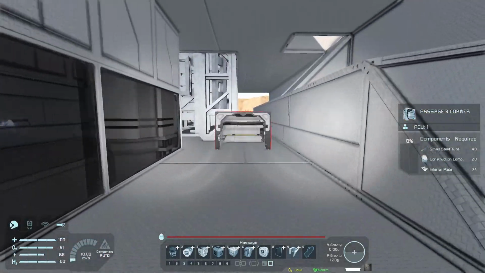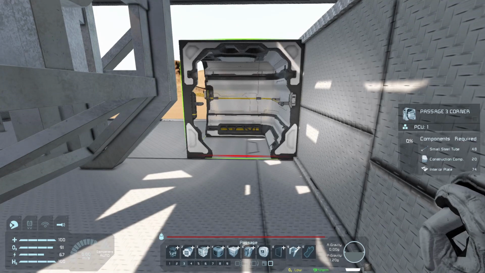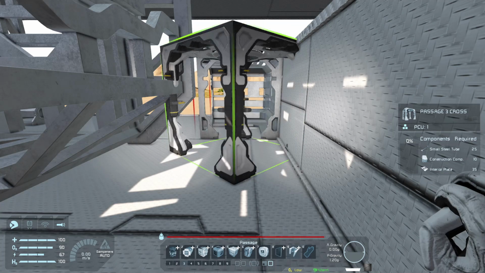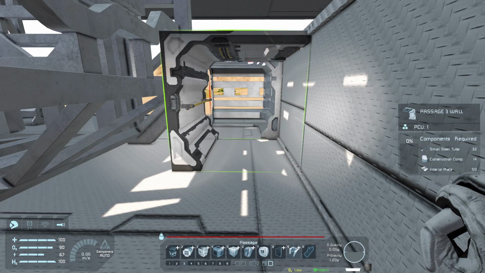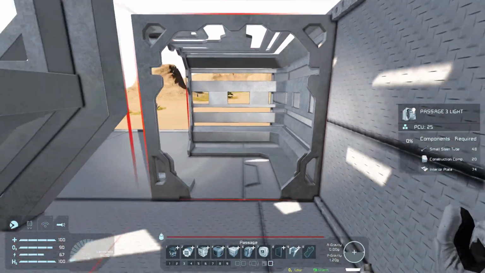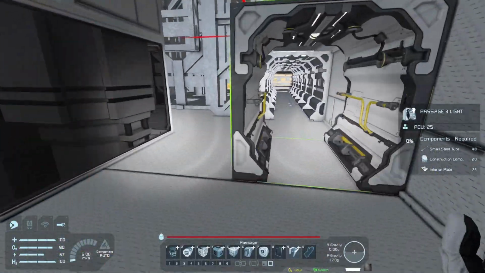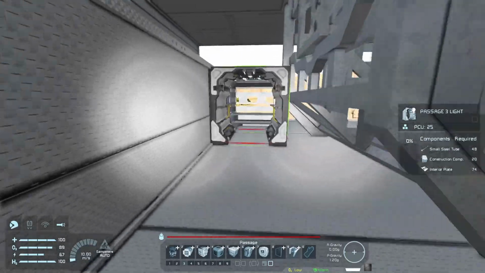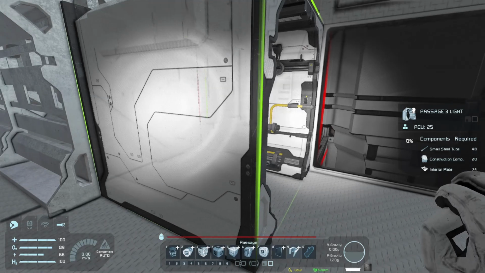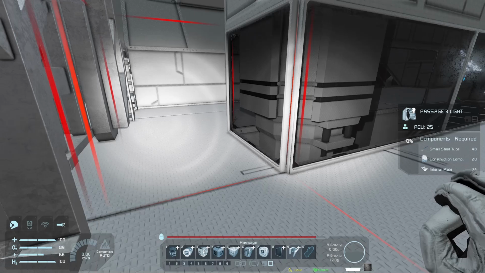So we have the passages back here, and it'll kind of connect. Yeah, it'll connect. And then we have the passage, not the frame, not the cross beams. We could kind of use this, but I think we're going to use the one with the lights, so you can see a little bit better. We can put this one here, like so. And we can add more here on this side. I don't know if I can put anything here. No, I can't put anything right in the middle because there's windows in the way.